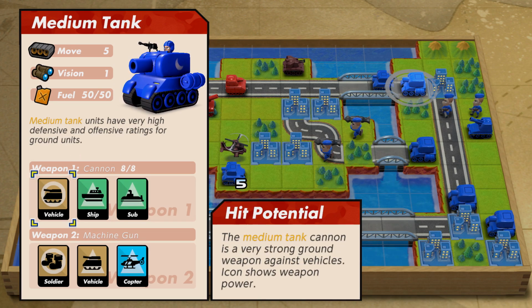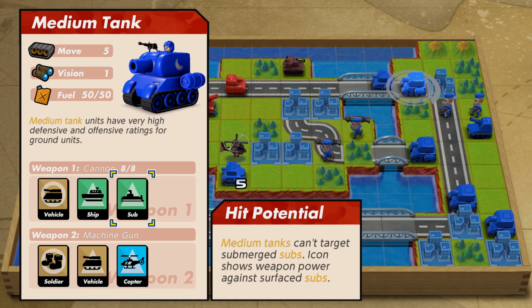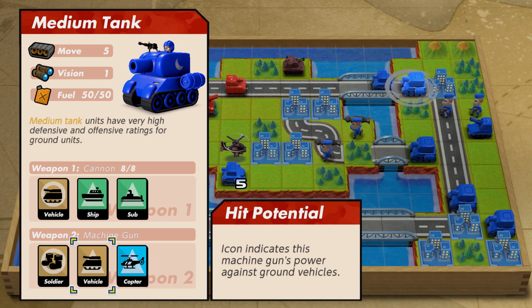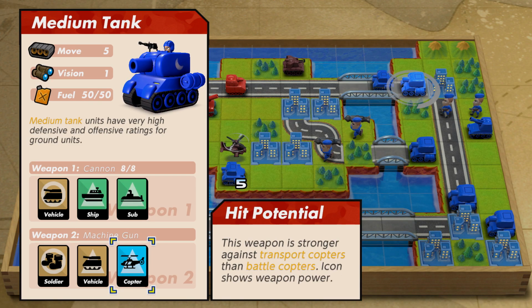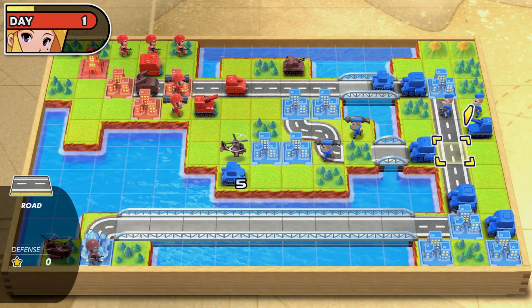Medium tanks are incredibly sturdy defensively, even to battle copters. The main reason battle copters are good against medium tanks is that they don't take much damage in return, but copters are only going to do about 2 HP worth of damage to a medium tank. They devastate tanks offensively. They actually do okay damage against ships, but again, good luck hitting a ship with a medium tank. Their machine guns are really devastating towards infantry, as we saw in the last map, and they are actually pretty decent against transport copters, but other than that, yeah, they're not good against battle copters.